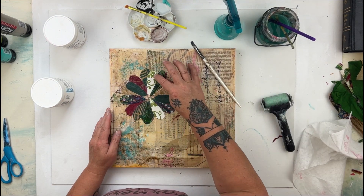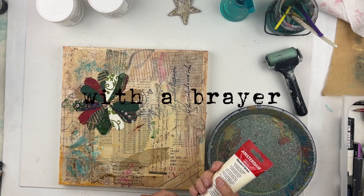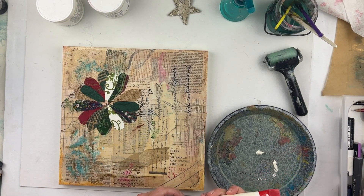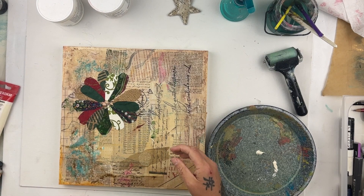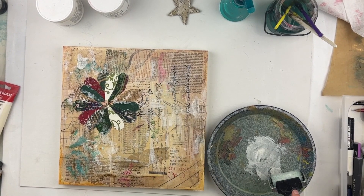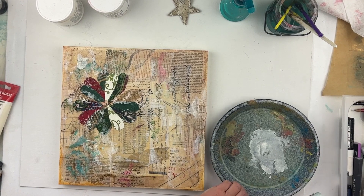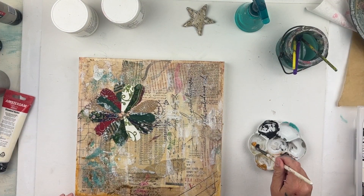Now I'm going to leave that to dry for a few minutes. The medium is completely dried and I'm going to go on to the next step. I put some white acrylic paint down, using my brayer to roll across the different fabrics and papers, just demonstrating how you can treat them at this point like a substrate. They can be painted on just like you would any other surface.